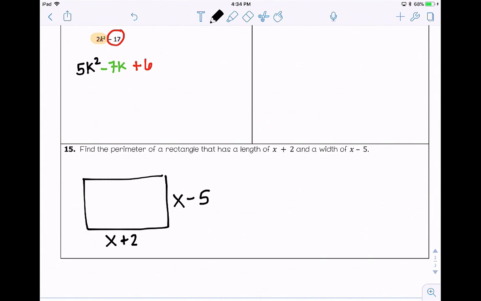So what you should know about a rectangle is that opposite sides are equal, so are congruent. So this side would also be x plus 2, and this side would be x minus 5. So I'm finding the perimeter of that. I'm just adding up all of those sides again. I'm adding all the way around. So to do that, I would again find the like terms and combine those. If you wanted to write that out into a sentence, absolutely fine, but I would just add the like terms. So I have a 1x, another 1x, another 1x, and another 1x. So all together, I have 4 x's. So that would be 4x.